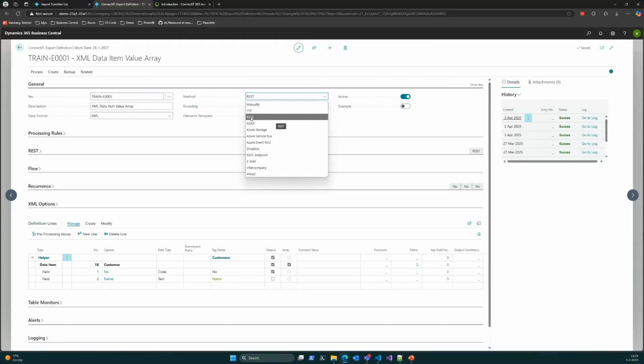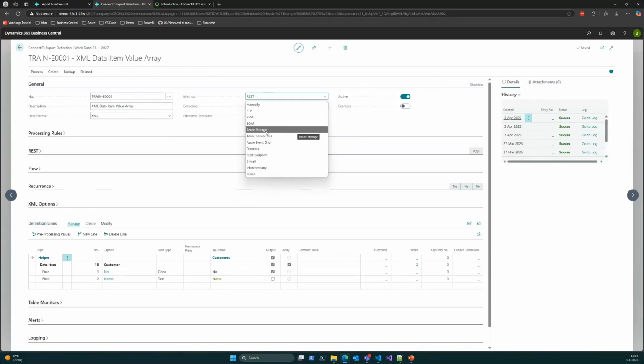We have the REST method, which technically is simply a web service method. It's not limited to REST APIs. And we have our SOAP web service. That one specifically uses the SOAP service and the WSDL that is used, that we can also import in our Connectit environment.